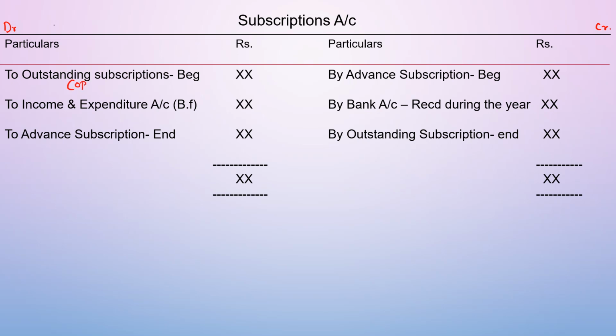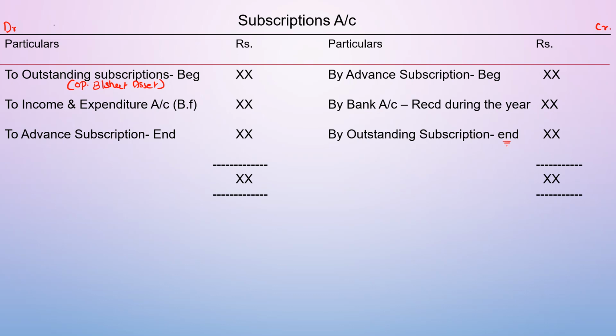So where would we find this? In the opening balance sheet on the asset side, if the opening balance sheet is given. Otherwise, outstanding subscription at the beginning of the year, you take it on the debit side because it is receivable. It's an asset. Assets have debit balance. So we put it on the debit side. The opposite side, you would have the outstanding subscription at the end of the year. This amount comes in the closing balance sheet on the asset side, and this is outstanding at the end, which is receivable by the NPO.